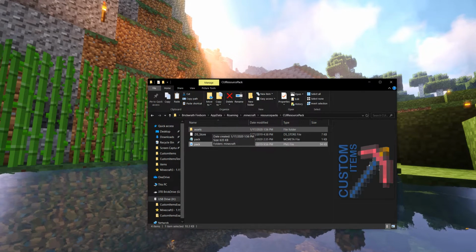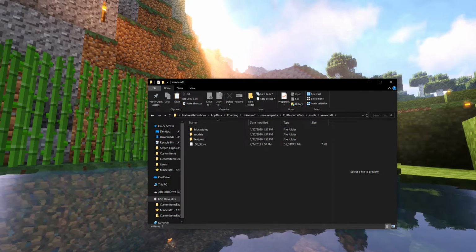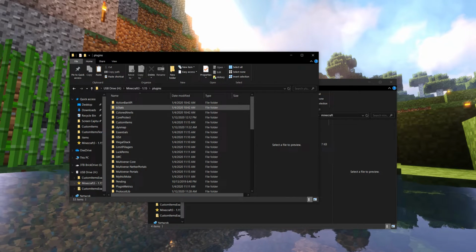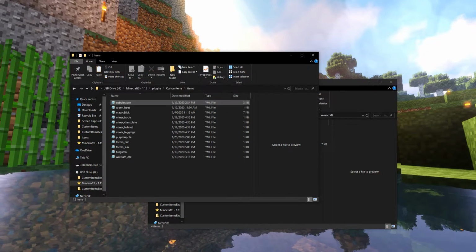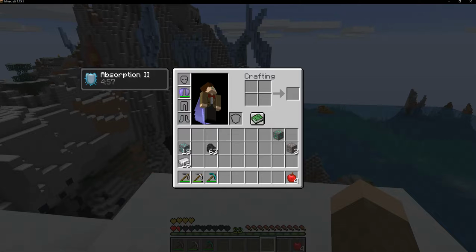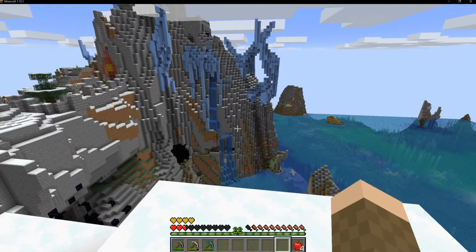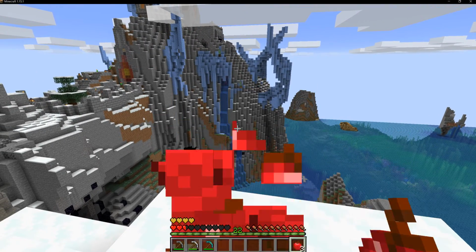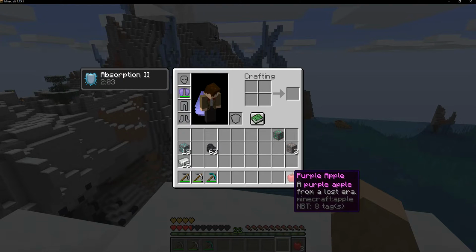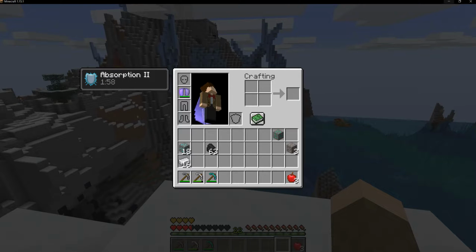We're going to be digging into the assets. These Minecraft assets are what actually determine what our custom items look like. Now, we've been on this test server that I've been running here. We've been working with our purple apple throughout this series. The purple apple has been an item that we've customized. We gave it a custom picture, texture. We even made it do some custom stuff like extra saturation and absorption. But it doesn't look purple. It looks like a normal apple, which is a bit disappointing. Today's the day we're going to change that.